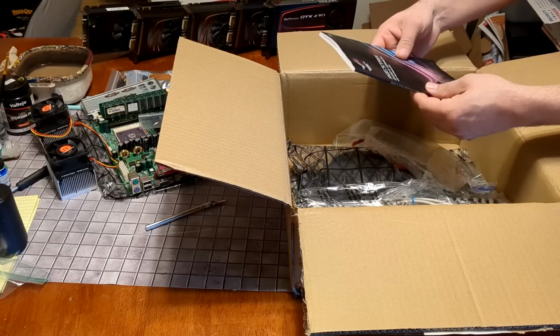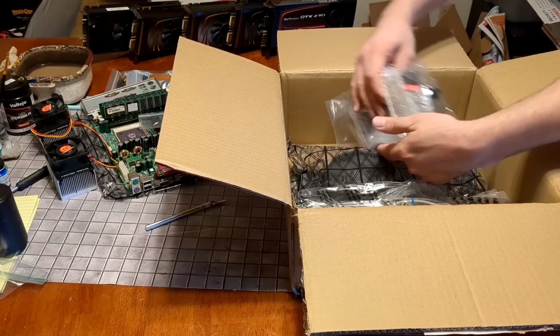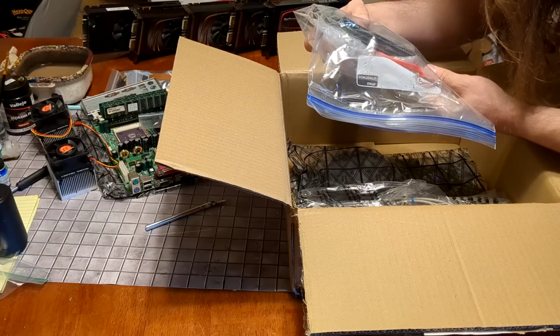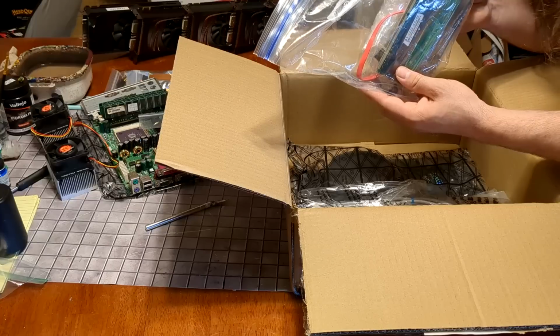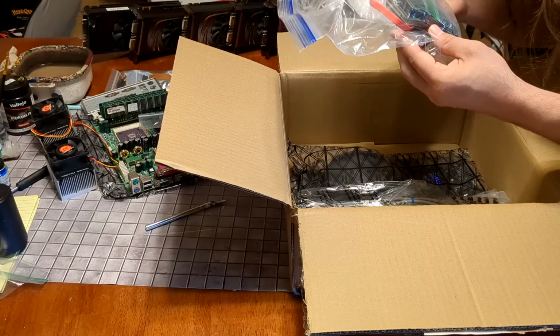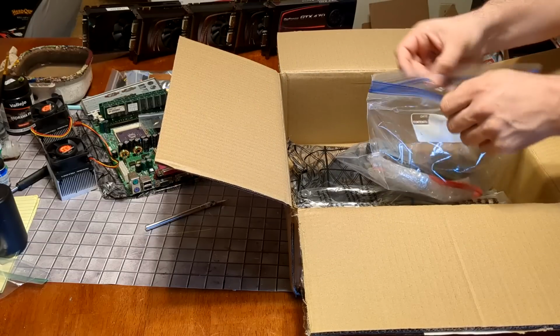ROG Strix, it's a B450 motherboard. Looks like we got some stuff here. A couple of sticks of RAM. 8 gigs, 2x4, that is okay. There's quite a few sticks in there. Is that DDR3? It is. That is super useful. I don't have a lot of good DDR3.